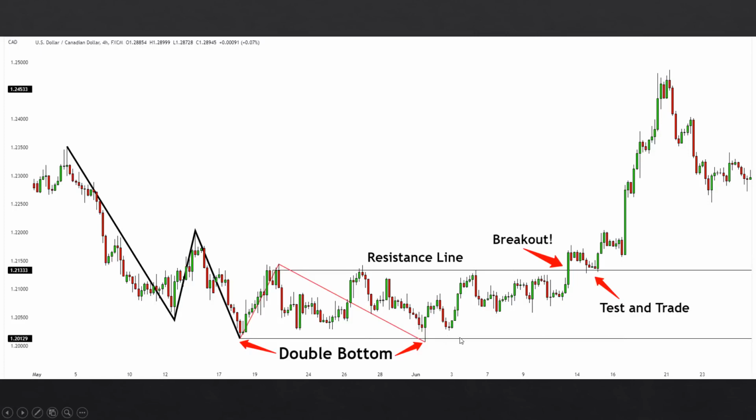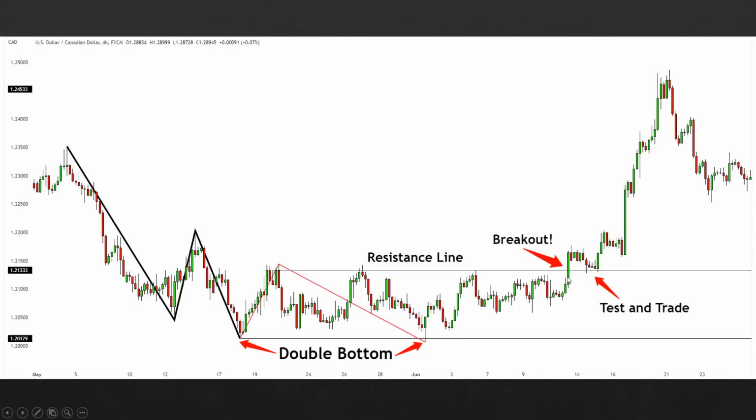More advanced chart pattern traders will anticipate that this is a double bottom right at this point and trade right here without waiting for the classic confirmation that this is indeed a double bottom. Notice also that price began to create flat highs. By connecting the highs, we create a resistance line that will serve as a confirmation for the double bottom pattern. The confirmation for the double bottom formation relies on the fact that when price breaks out of a resistance line, it starts to treat it as a support line.